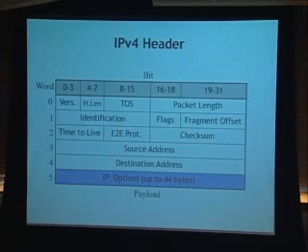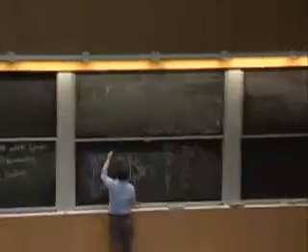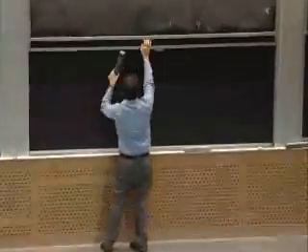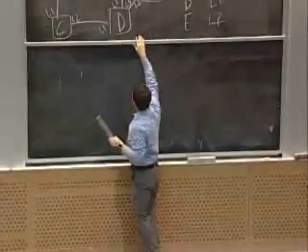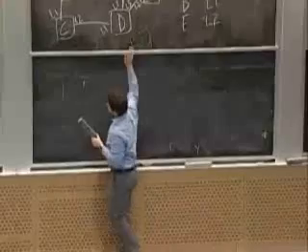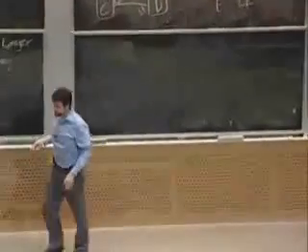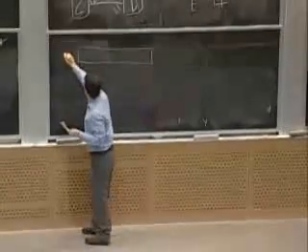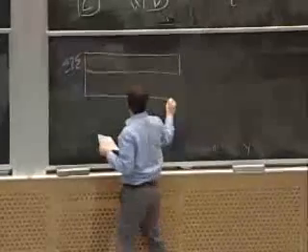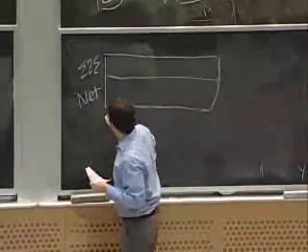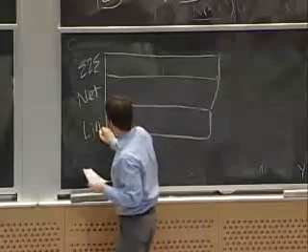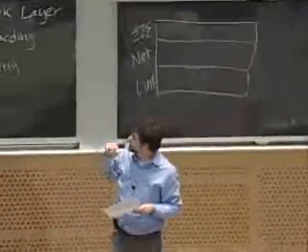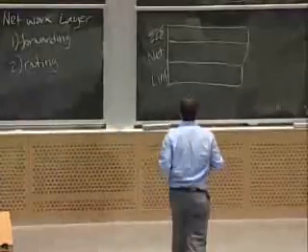And then finally, there's the payload, which is the actual message that was sent from the end-to-end layer into the IP layer. So what you see happening here, if we look at a diagram of the interface between the end-to-end layer and the network layer and the link layer, let's just look at our 3 layers again. We have our end-to-end layer, our network layer, and our link layer. One of the things we can pick out here is that we have this end-to-end protocol that's actually in our IP packet.